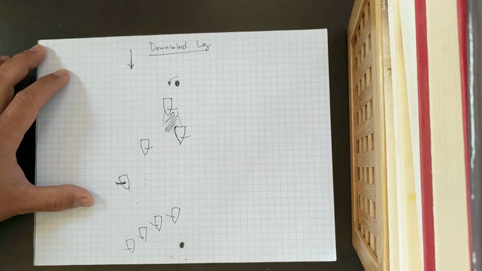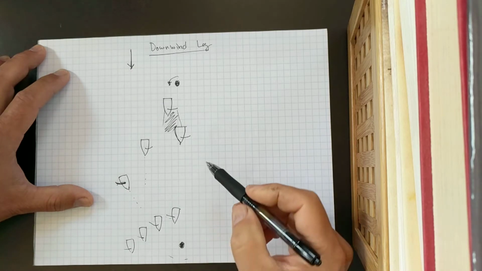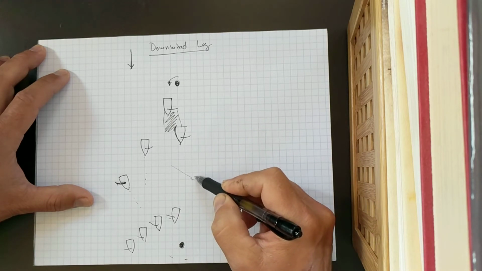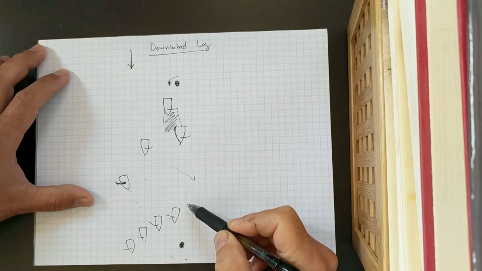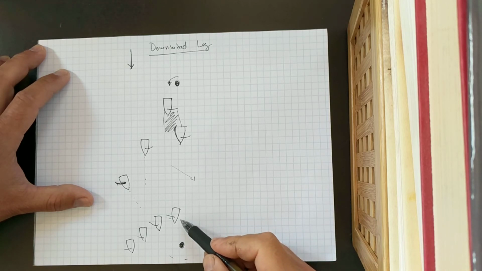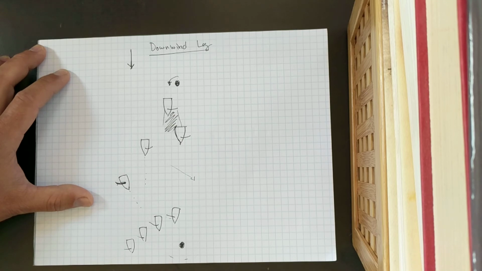So one thing to think about, maybe in the second half of the downwind leg, is working your way inside so that when you get down to the mark, you'll be in a better position to be the one on the inside going around the mark, and you won't be sailing a lot of extra distance. Okay, so relatively simple downwind legs. Try to stay in clear air, and if you can, get on the inside when you get close to the leeward mark.